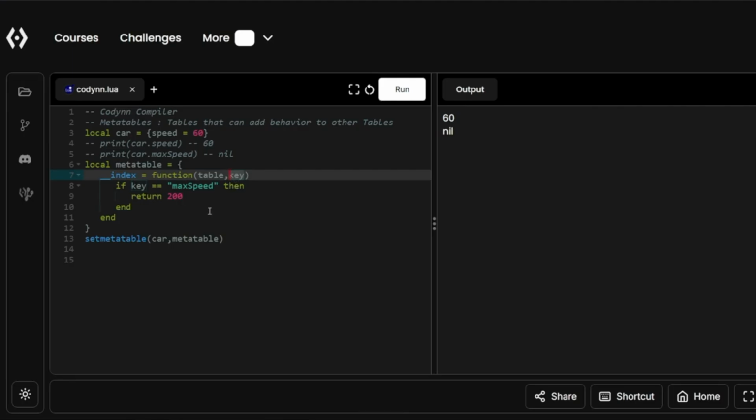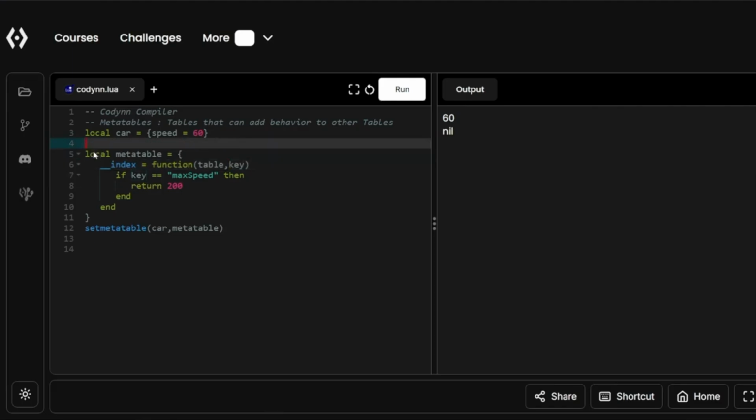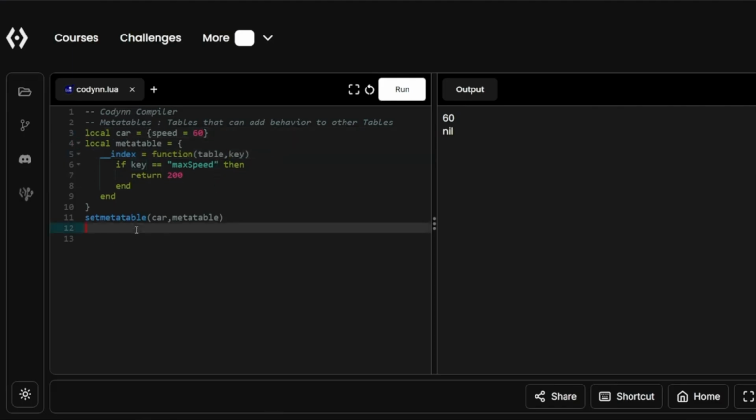Okay, now that we have created our metatable and connected it to our car table, let's try to perform our previous operations, that is trying to access this non-existent key. So I'll just cut this from here and print it out here. I'll remove the comment marks and let's see what our code will result in. You can see that 60 is printed as it is, and this value, which was supposed to return nil, is returning 200 now, since we have this fallback mechanism, that is our metatable.